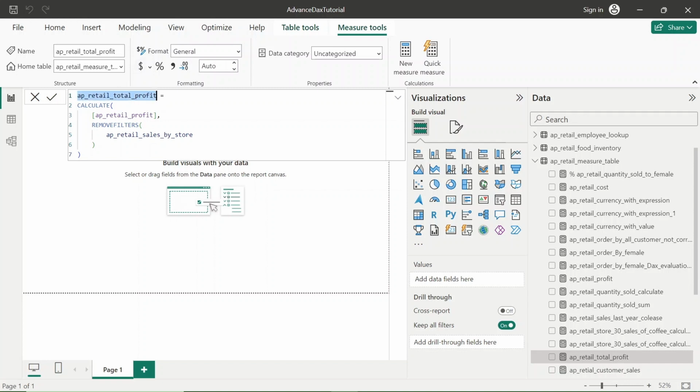I am creating this measure with the help of CALCULATE. I am calculating retail profit, and during the calculation, I'm telling Power BI that all the filters which have been applied on the AP retail sales by store table, just remove all the filters and perform the visualization.